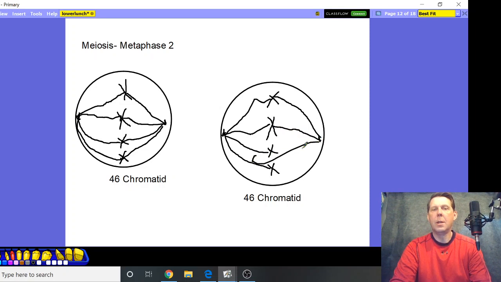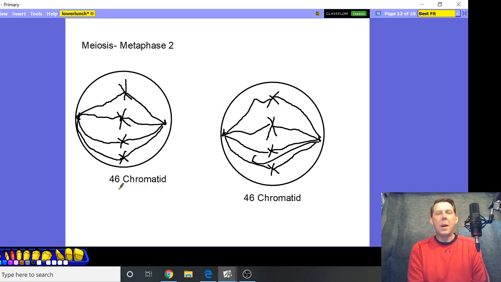Whoop, that one got lost. There we go. Okay. I'm not going to type what's going on here, you should be able to type it. Chromosomes lined up in the center, spindle fibers attaching. We know this phase is over as soon as those chromosomes start to pull away. And when they start to go away, you guessed it, that means we're in anaphase.